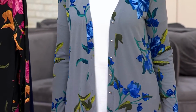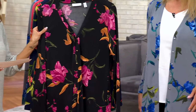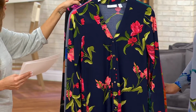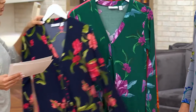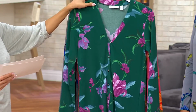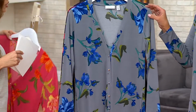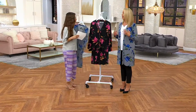We'll start with the colors on the rack so I don't mess them up. Okay. But you look fantastic. Thank you. Black, pink. I love that one. And you see the colors just pop off the ground. Navy with coral. Isn't that gorgeous? I love navy background with pops. Yes. Emerald orchid. Again, so pretty. You're getting those gorgeous purples in there, but all different shades. Coral melon. Yep. Fabulous for spring and summer especially. And then you're in the gray blue. Yeah. Absolutely dynamite. This is everything we love about liquid knit.